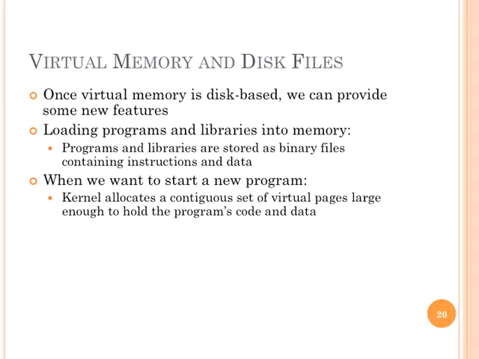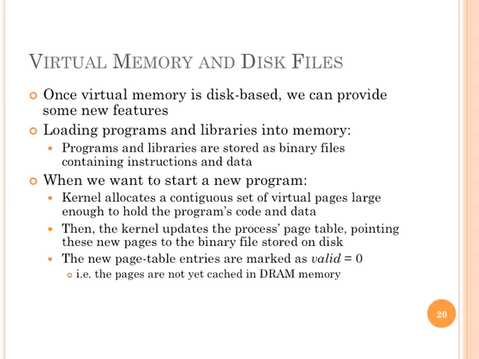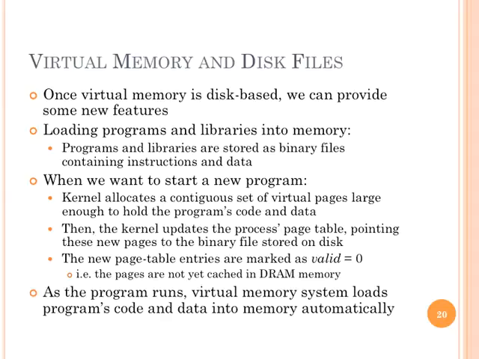And then it assigns those page table entries to point to the portions of the file on the disk. So you say, my file is 2 megabytes, so I'm going to cut it up into page-sized chunks, and each page table entry will point to the corresponding part of the file. Okay? And all the page table entries are marked as not in memory yet. So like you say, valid is 0.